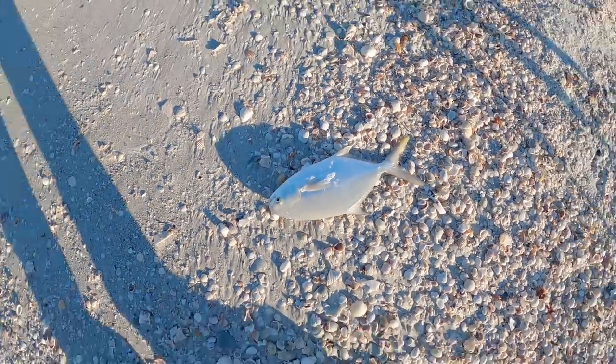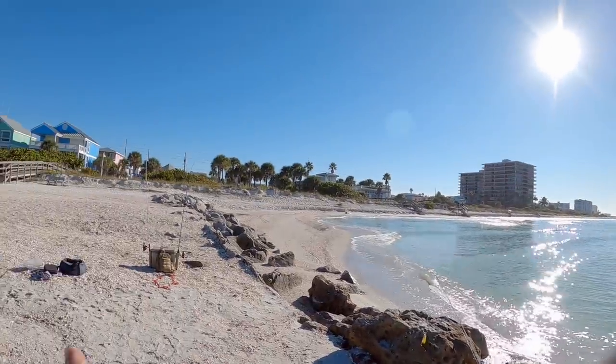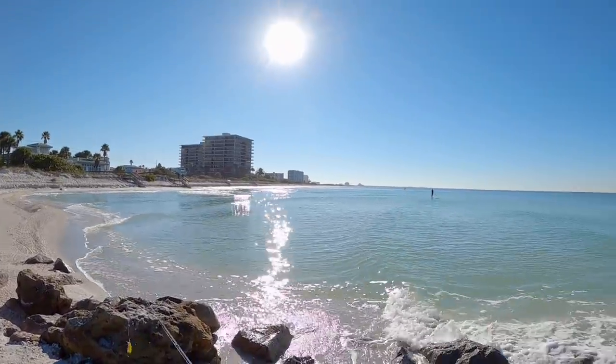Time check, guys, is about 9:30 right now. I got down here a little bit after 7. Bush got here about 7:30, I think. We got 2 pompano and a bluefish. Having a good time, not getting a lot of hits right now, but it is a gorgeous Southwest Florida day. I mean, check this out. It's like 70 degrees out here.